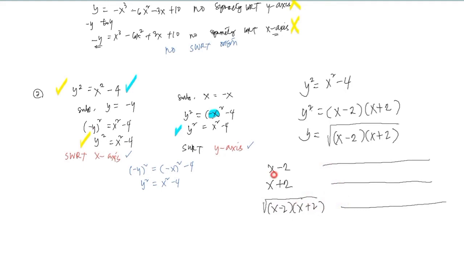What is the number na magpapasiro dito? As you can see that x minus 2 is equal to 0, so x is equal to 2. If x is equal to 2, then x minus 2 would be equal to 0. So, kapag yung x natin ay equal to 2, ito, yung x minus 2 na to, siya ay magsi-0. And then, if we have here x plus 2 naman. That is equal to 0, so x is equal to negative 2. So, meaning negative 2 yung magpapasiro sa kanya dito. So, that's negative 2. Meaning, this is 0.